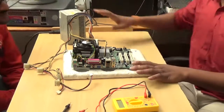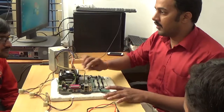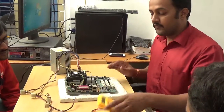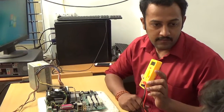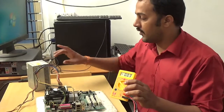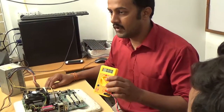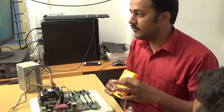Always check like this. First you connect the SMPS — that means the main power connector and processor connector. But today's class is the processor section. So this is the multimeter. Here we are checking only voltages, so the multimeter should always be in DC mode. The highest voltage from SMPS is 12 volts only, so DC mode at 20 is enough.